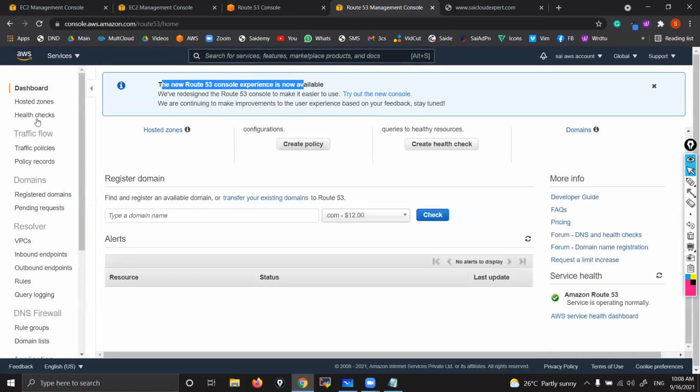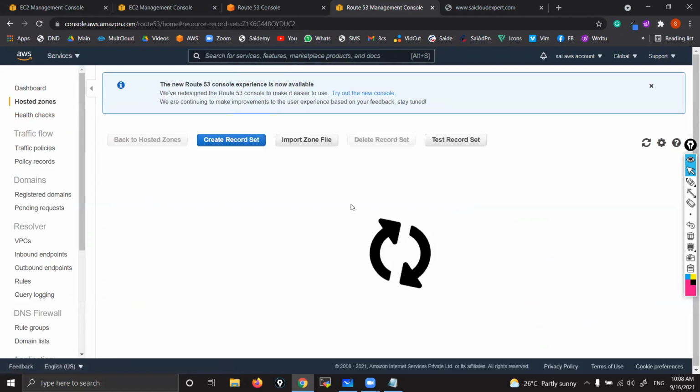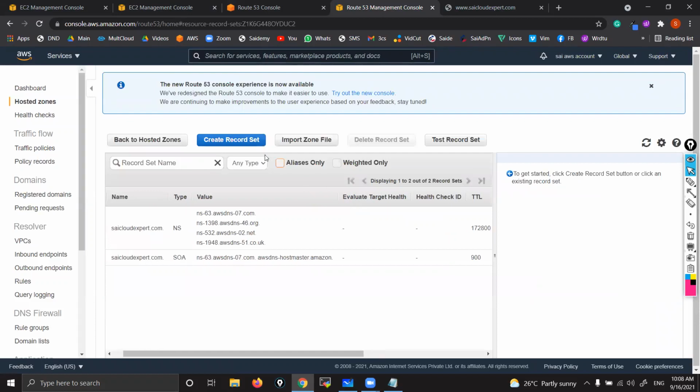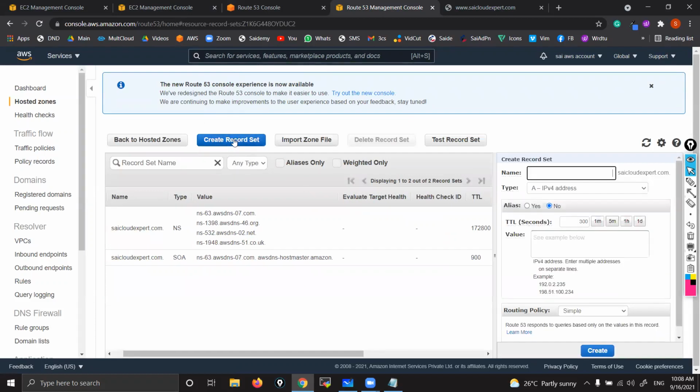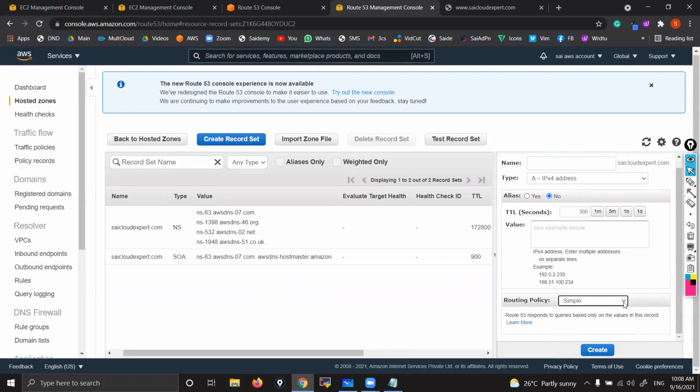Here also it's the same thing. You won't find any different hosted zone in that. They have just scattered these options in different places. Create record set. Here you can see these are routing policies, right?